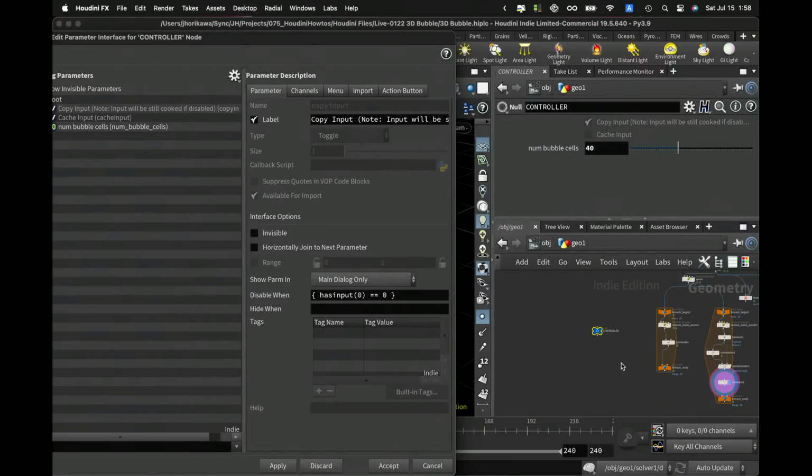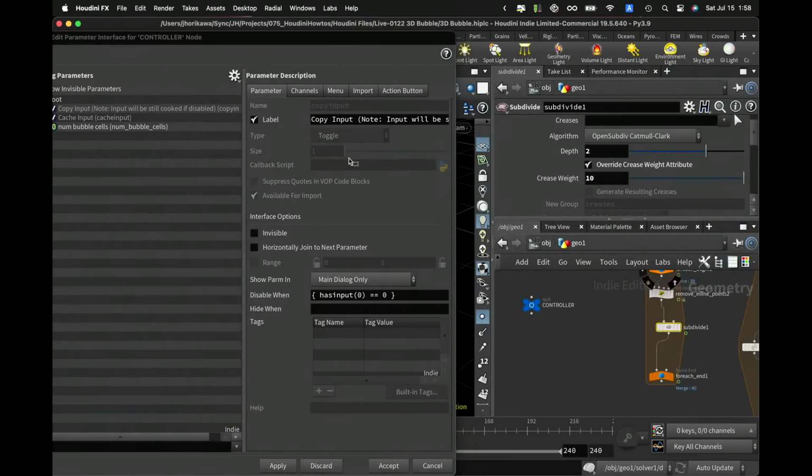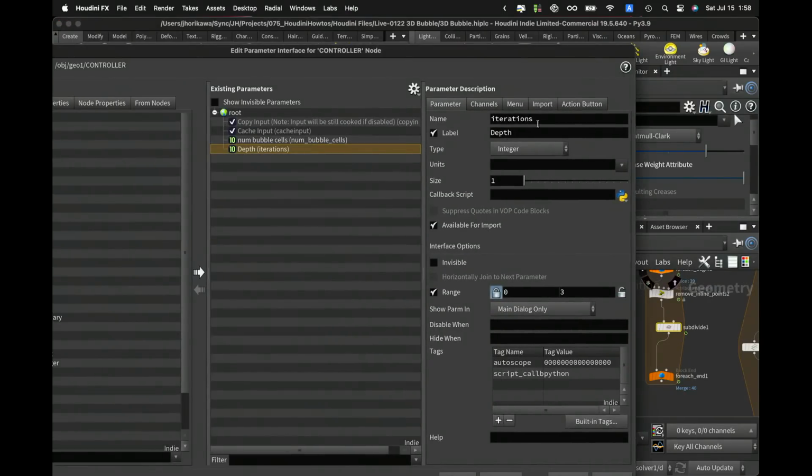Okay, so bring this and subdivide level.